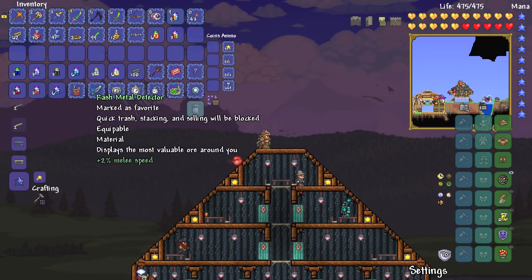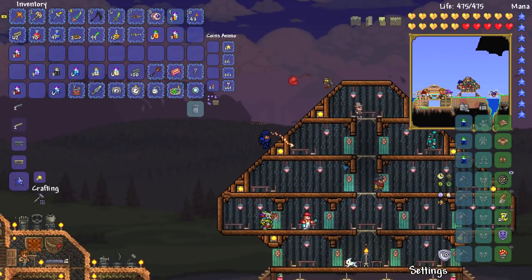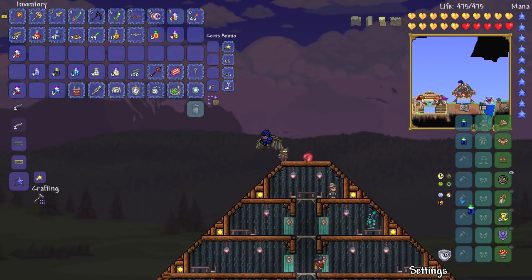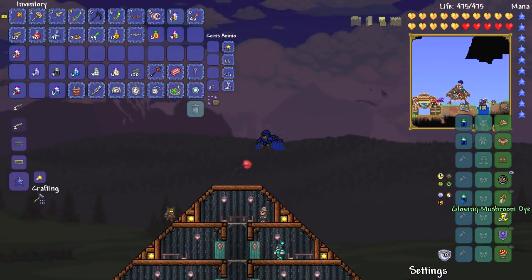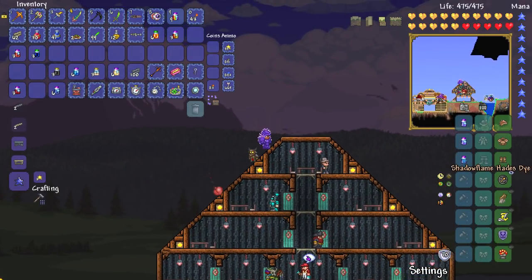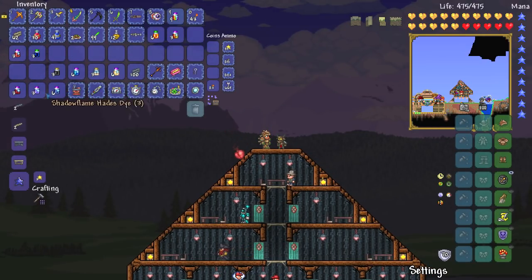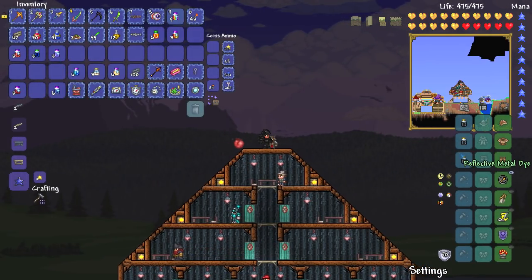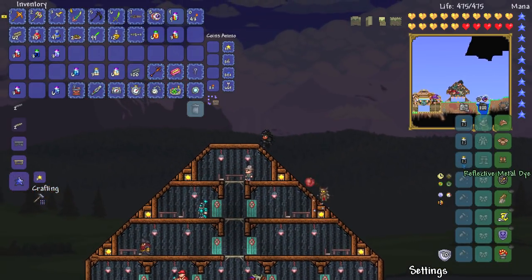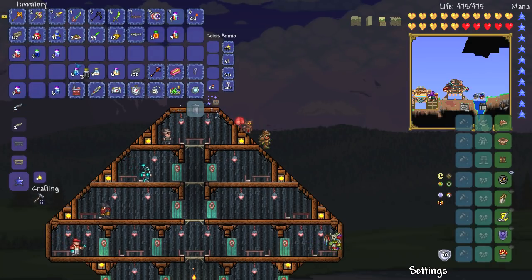I don't like that one, actually. Right, what else? Glowing Mushroom. That looks kind of cool. I'm alright with this. Maybe blue wings? Whoa. That is fancy. Okay, what else have we got? Shadow Flame Hades Dye. What the heck? Look at that. Awesome. Reflective Metal Dye. That looks kind of cool, actually. It kind of makes me look like a Terminator Turtle dude. Okay, what else? Living Ocean Dye. That's pretty cool. I'm alright with that.